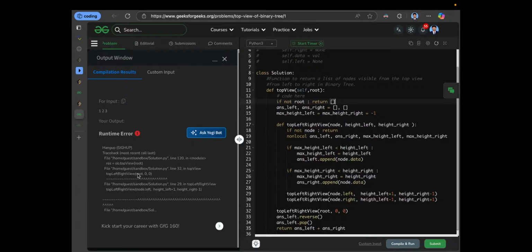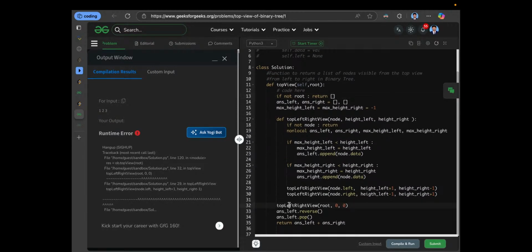Traceback, line 32, line 32. Come on, just show me the whole error. Yeah, line 29: not dot left, not dot right. Height_left plus 1, height_right minus 1.